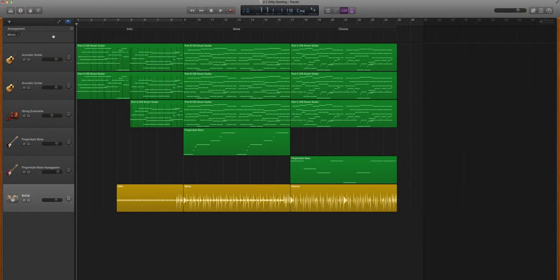It's an empty track and it appears between the arrangement track and the first instrument track. Arrangement, first instrument, movie is right there.